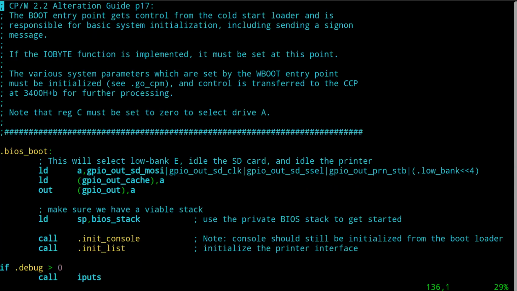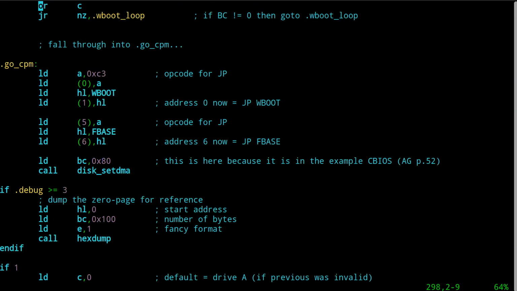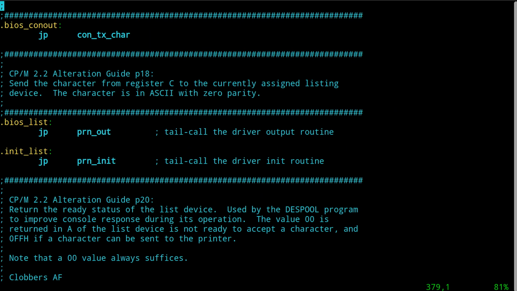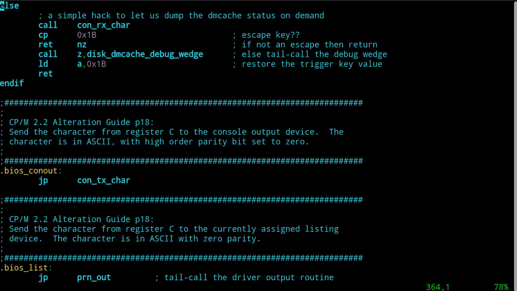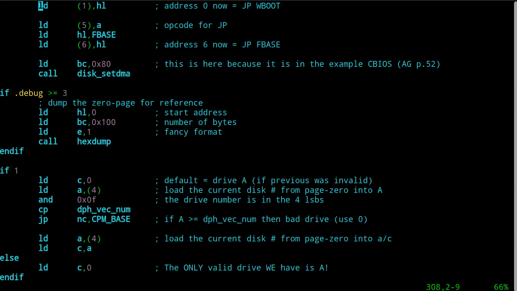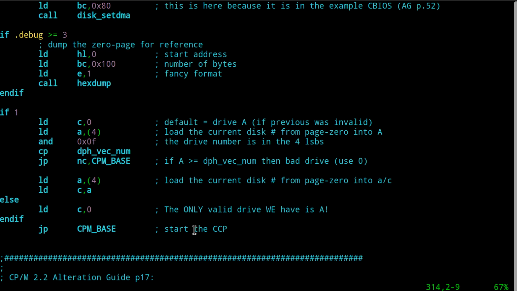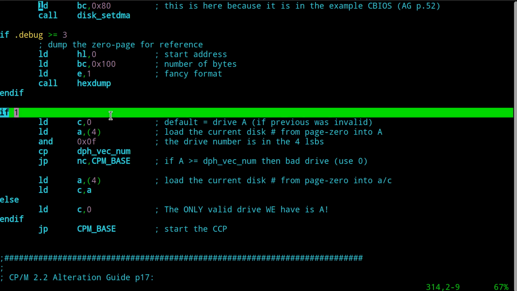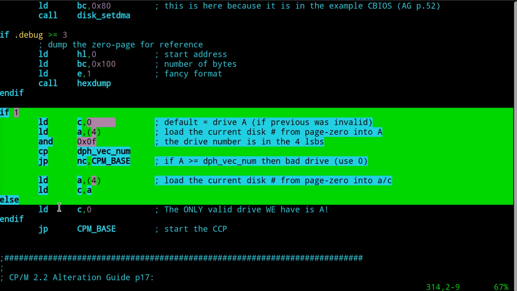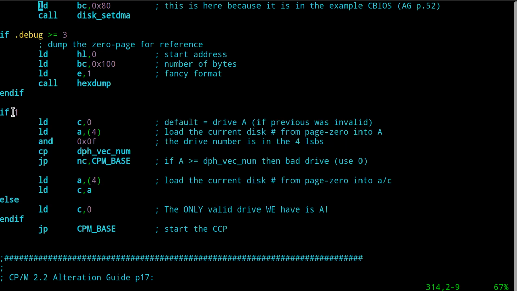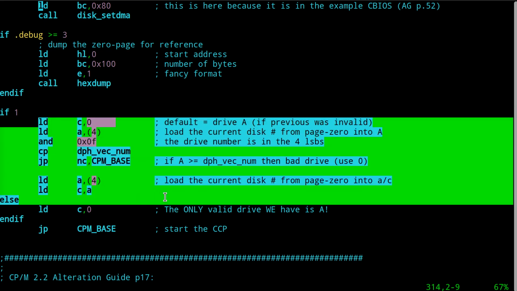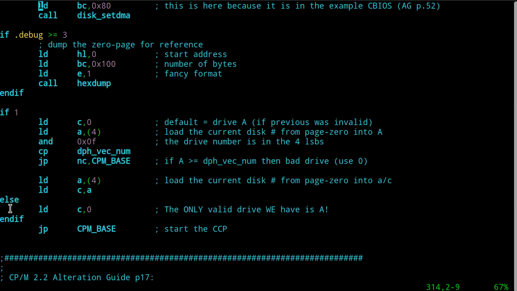So here's the good old BIOS. Where is that code? It's down here in the... I think I just walked right past it. It's up here somewhere. It's right there. Okay. So what happens at the very end of the warm boot logic is what we just saw it doing here. And this is conditional assembly. I talked about this before. If you set this to 1, it'll assemble this code. If you make it 0, it'll do this.